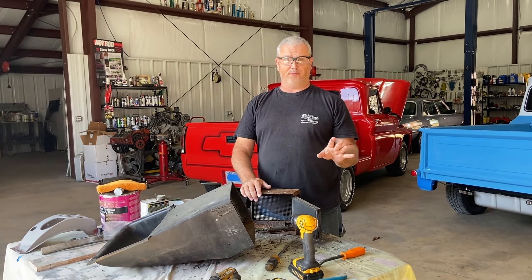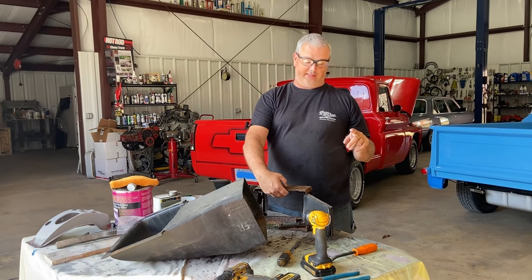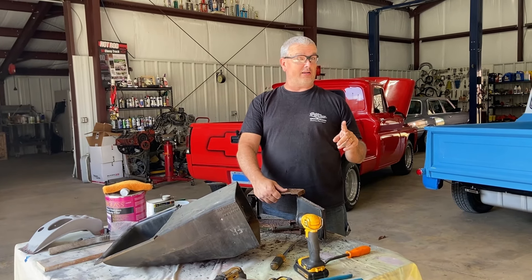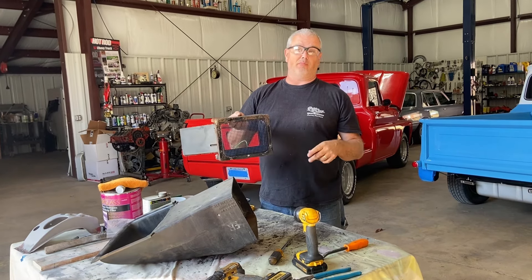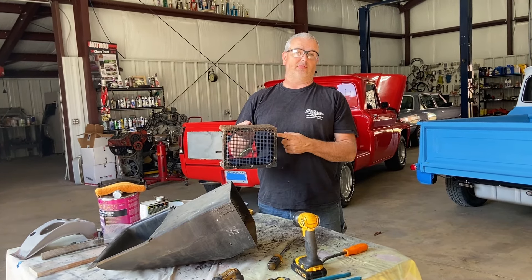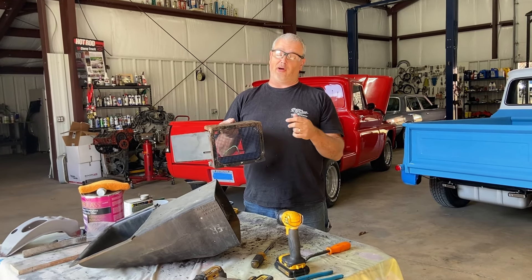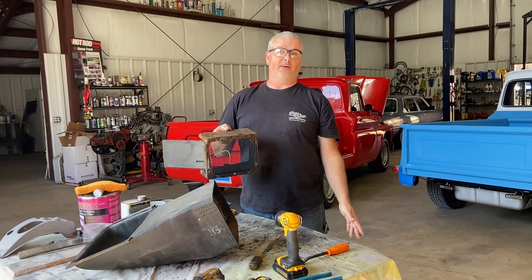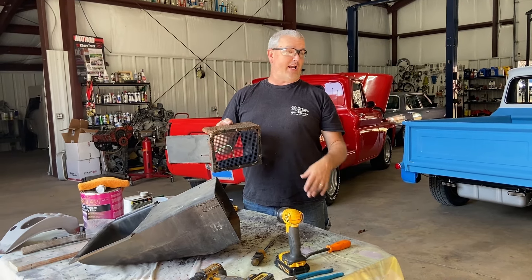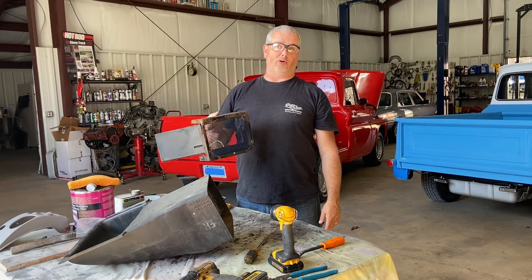Well, let me take it back — one of them did have a 379, and it was a rolled-over truck. They told us we could scavenge whatever we wanted off of it. But it was a 99 model and it's the wrong one. We were so sad. The air cleaner had already been knocked off the truck when it rolled — it was out of the way — but it's the wrong one.